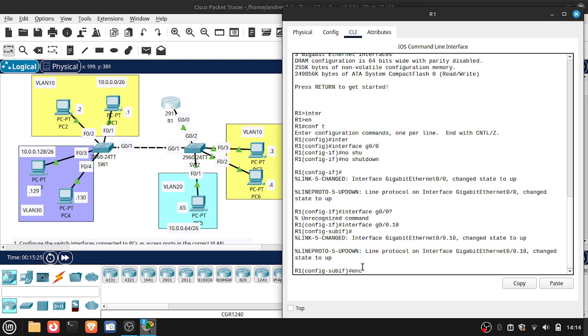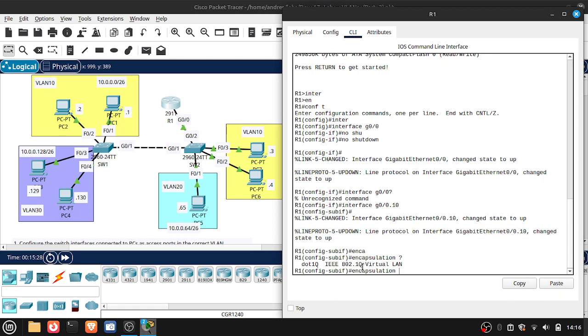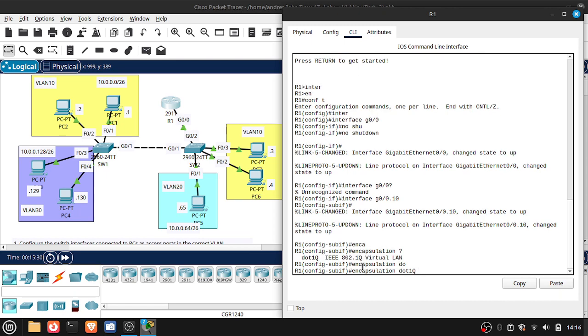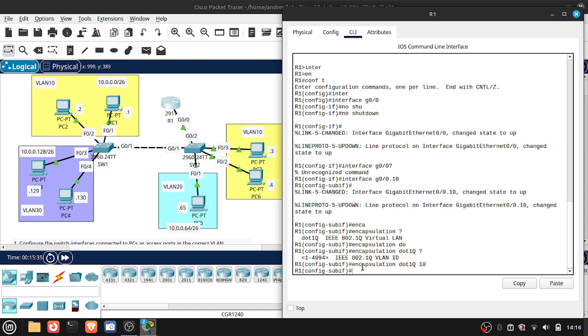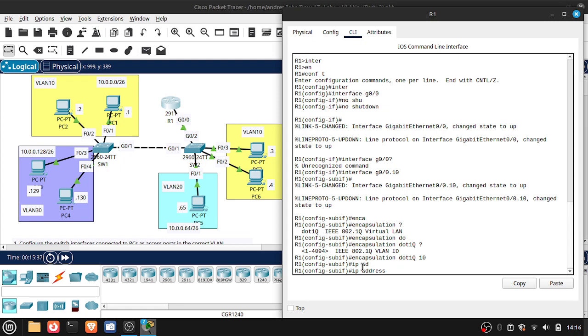Well, it knows with encapsulation dot1q, and then the VLAN. We said 10, so it's going to be 10, and now the default gateway IP address, 10.0.0. VLAN 10 default gateway is .62, mask 255.255.255.192. Okay, slash 26 is 192.